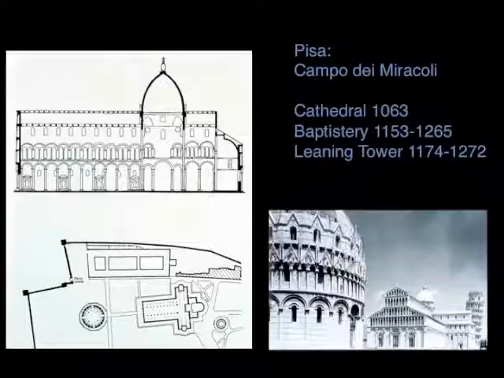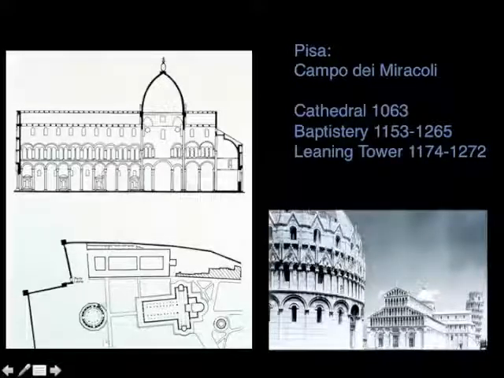This is probably one of the most famous of the Romanesque churches, and it looks a little bit different than some. This is the Campo dei Miracoli, the field of miracles is what that translates to. If you look at something like this photograph, or if you look at this plan, I think this photograph is pretty great because it really does show you this notion of Romanesque massing, that the Romanesque really has to do with these Platonic forms in space. And it's a collection of a number of buildings.